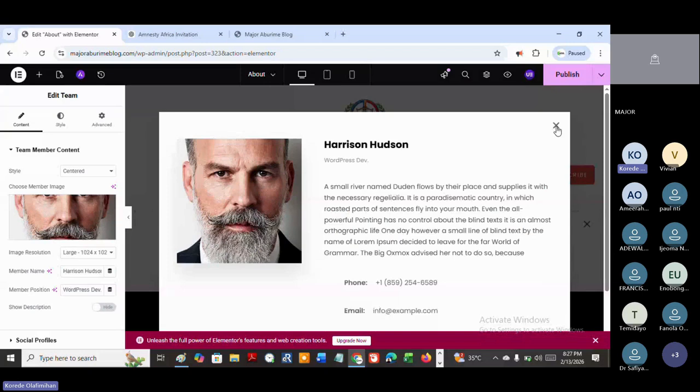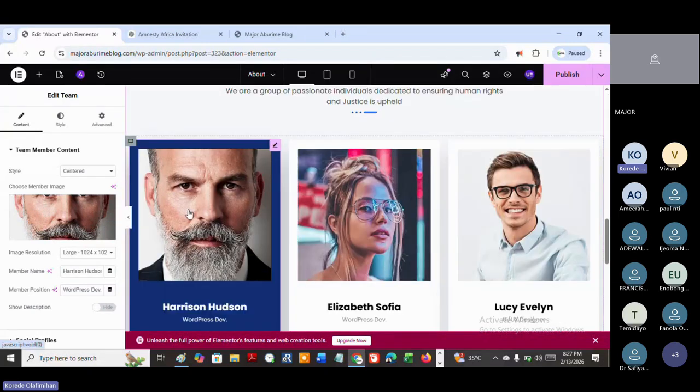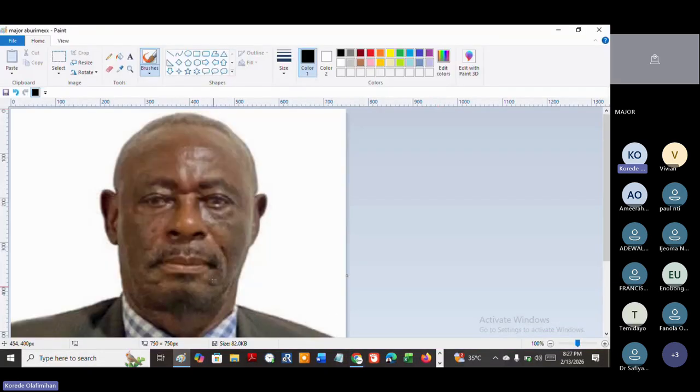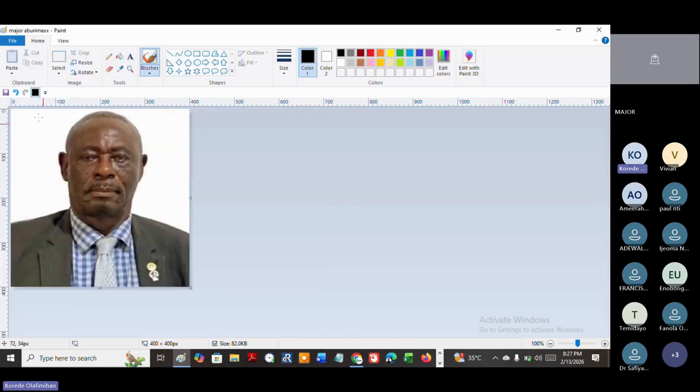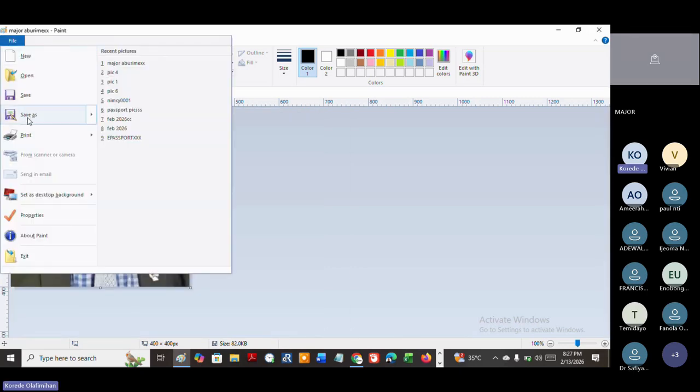You can edit that within here. For example, we still have this, currently 750 by 750. If I decide to resize it, I go to pixels and change it back to 400, and I save it.